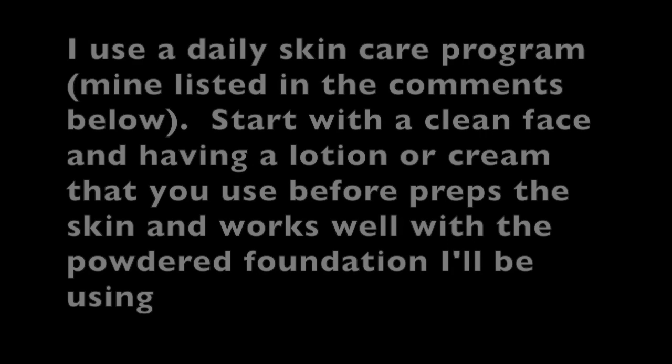on it and show how I use natural products, because it seemed like every video, and even at Sephora, there was just a lot of non-natural stuff. When I'm looking at the ingredients and it has a cancer level risk of like 9 or 10, it's just not something I want to be putting on my face, especially if you're someone who goes to work and you'll be using makeup every single day, all day long. It's just not worth it when there's so many other awesome natural products out there.